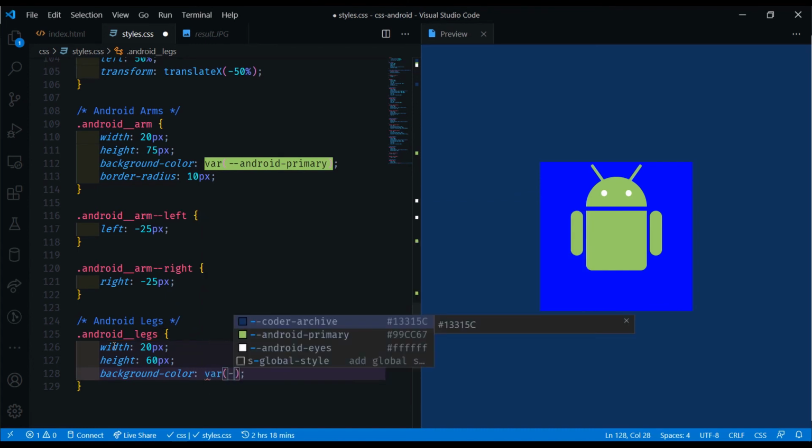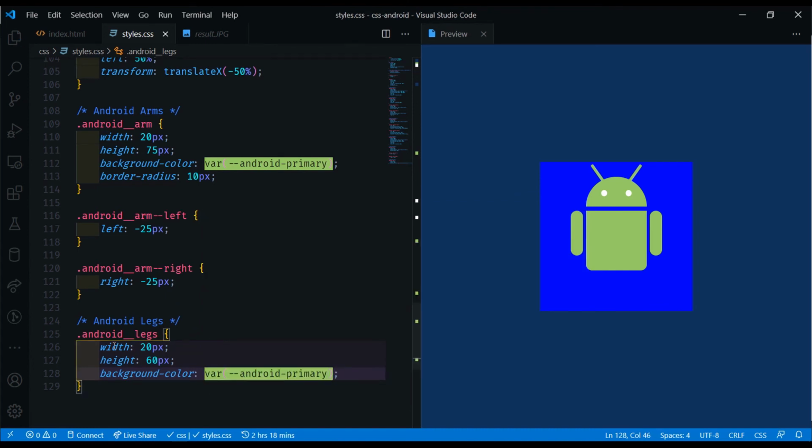We can do Android primary again. And now we can also do the border radius of 10 pixels. So essentially similar to what we did for the arms, but let's position this at the bottom, the bottom for -30 pixels.